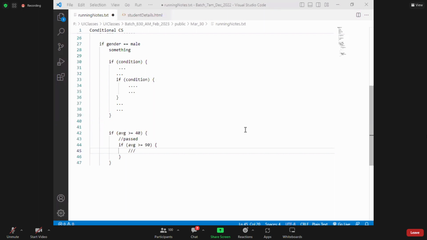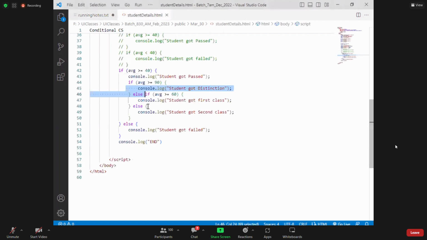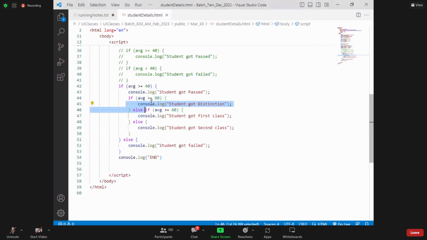They simply say, boss, I need to show a student a message when his average is greater than 40, I want to show this. If it is greater than 50, I need to show this. If it is greater than 60, I need to show this. That is what the requirement will be given to you. They never say, boss, here you need to go with the if or if else. Based on the requirement, you need to keep making use of the appropriate control structures. Okay. Malki, did I answer your question?